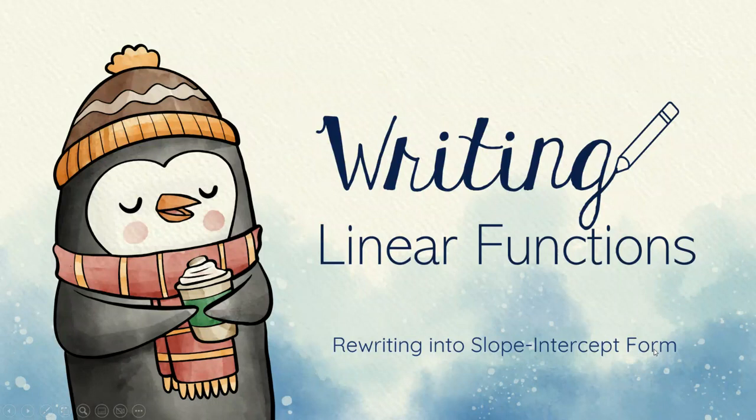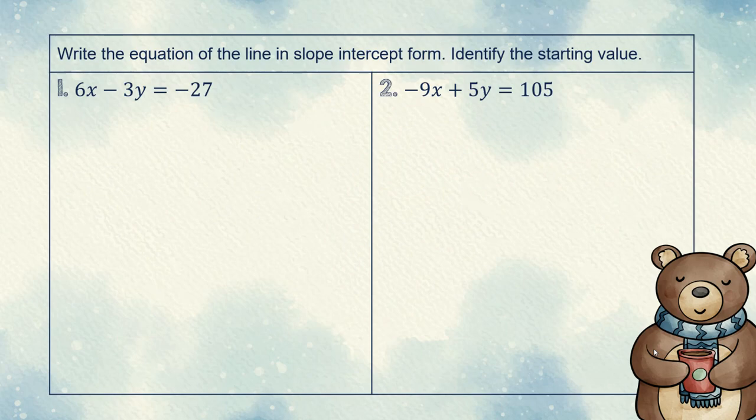Hey guys, today we are looking at writing linear functions by rewriting into slope-intercept form. The goal here is we want to write the equation of the line in slope-intercept form. Of course, remember slope-intercept form is y equals mx plus b. We also want to identify the starting value.